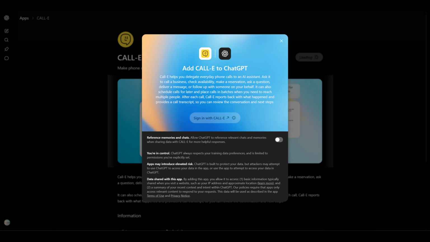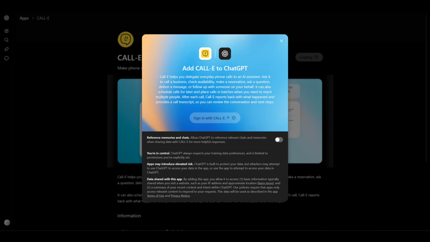While the connection is being set up, keep the window open and avoid refreshing the page. Most connections complete in moments, and you'll usually see a confirmation message indicating that Call-E is now connected. If you see any optional setup notes, follow them right there so everything is ready on first use. In some cases, the app may provide a short getting started guide within the same window. Feel free to review it so you know the best way to interact with Call-E inside ChatGPT.